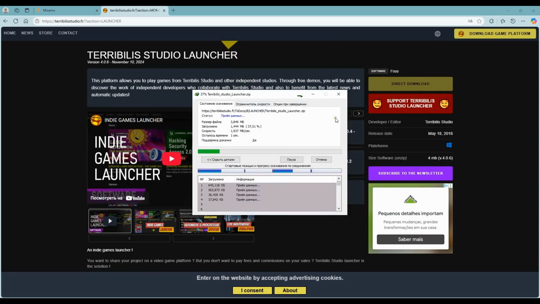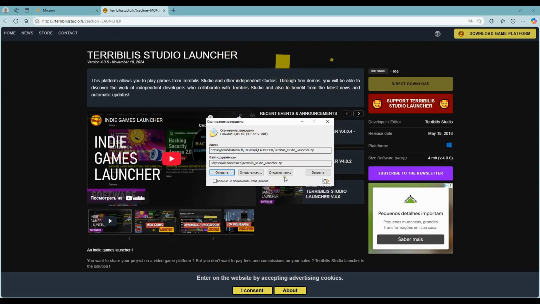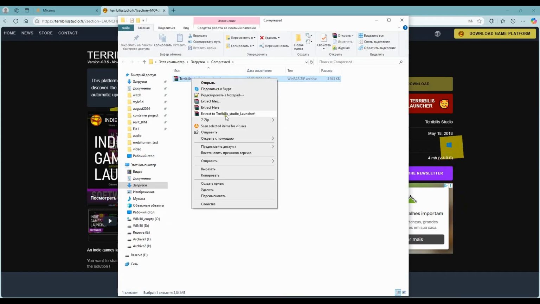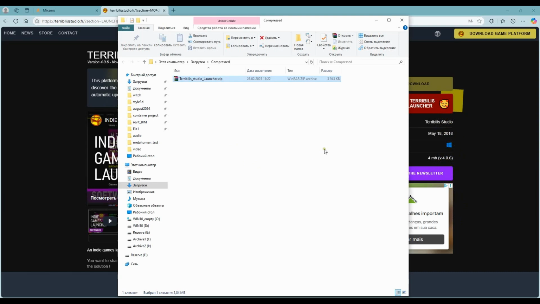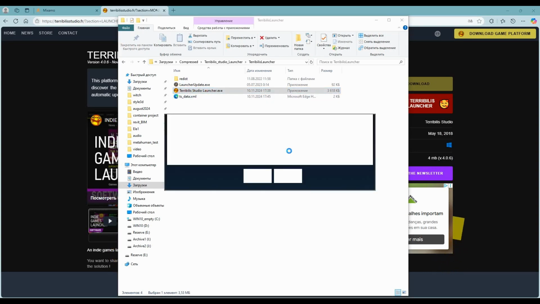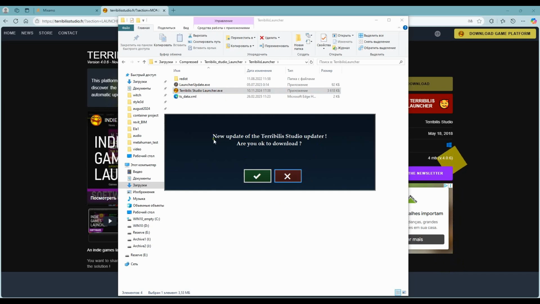Download. Open the folder that was downloaded, unzip the Terribilis Studio Launcher folder, and open the folder. So here we have the file, Terribilis Studio Launcher.exe. We need to launch it. It offers us to update. Let's update.